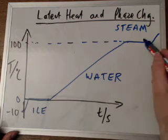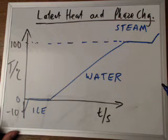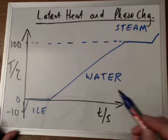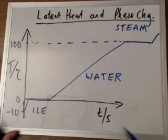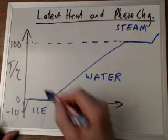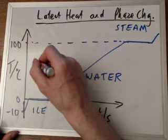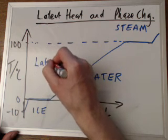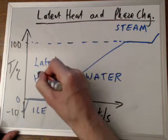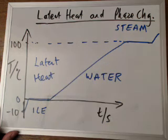Now these two bits here are where the temperature is not increasing. This is where the phase is changing. And this is where you get, you need energy, energy supplied by heating the ice. And that's known as the latent heat. Latent heat being hidden heat. So you're heating this ice up. The temperature is increasing and gets to naught. And then as it starts to melt, the temperature no longer increases. It's known as latent heat.